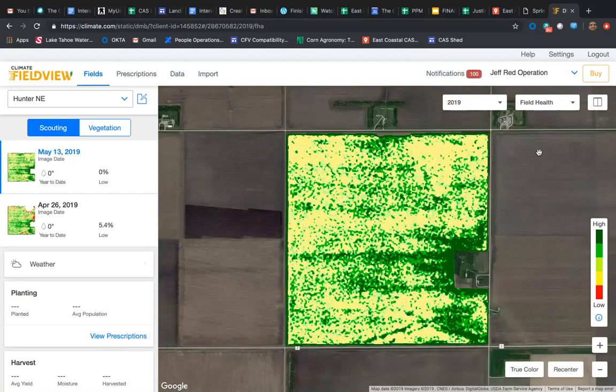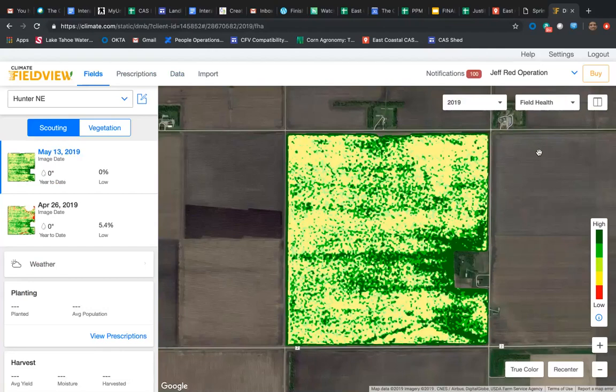So feel free to take some of this time to look back at some of your previous year field health maps to see what those look like and start to get a feel. You know what you planted in those fields those previous years. You know how the yield did, and you know where the good spots and the bad spots were in that field. Look at those field health images, and I think what you'll see is that they're often a preview of your yield map, especially as you get into late July and early August.